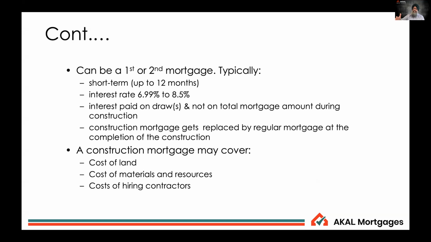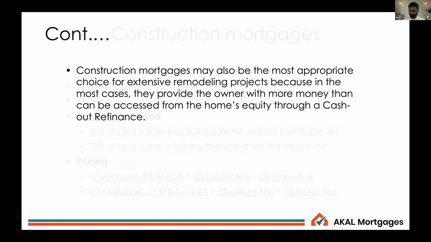They will cover that. If the land has not been bought yet, then they will also cover the cost of land as well. There will be only one mortgage, a first mortgage. If they have already bought the land, then there will be a second mortgage on the property, or the construction lender can take over the first mortgage and give them a new first mortgage as well. Just as you said before, the loan to value ratio would be 50%, 60%, or it could be even higher. It depends upon how they acquire the land and how the construction loan is going to be designed. It depends from lender to lender, right? Okay. Thank you. You're welcome.